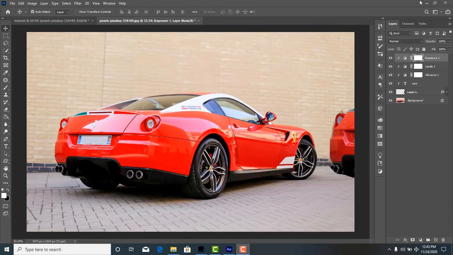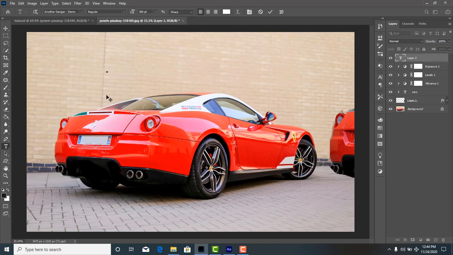So guys, welcome again to the second to the last tutorial in this tutorial, I guess. So we are going to be learning about our text today. So just go to the left side where we have our tools and look for the icon T, and when you tap on your T, you see your cursor kind of change to a line or something like that. I don't know what to call that. So once you click on your screen, you see something blinks like a line, and you can just type in your text after that.